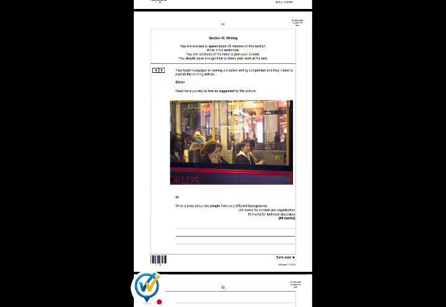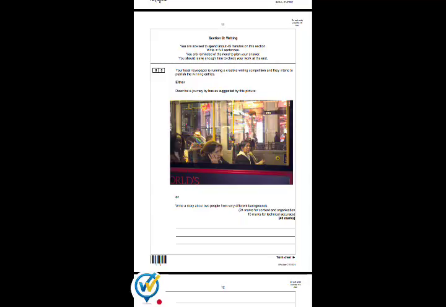Whereas when you think about a narrative, it must have a beginning, a middle and an end. So if you don't finish your piece off, that is a big worry, because a narrative without an ending will not achieve the marks you need to get a grade 4. So that's why I do suggest to go for the descriptive, because it is more accessible.